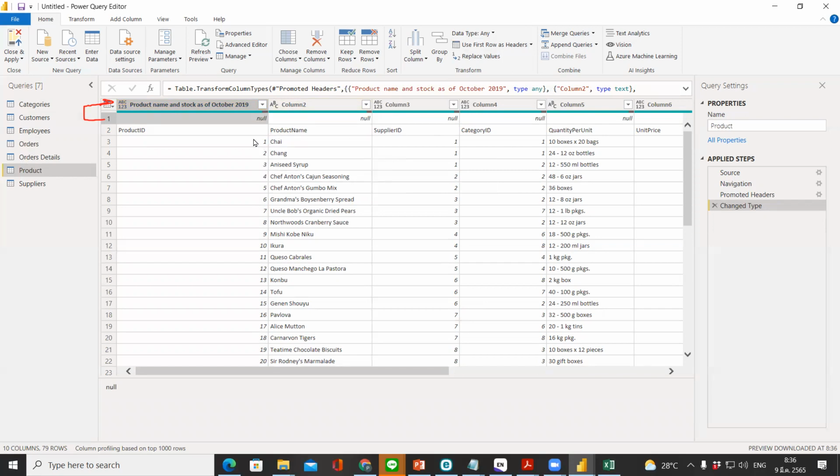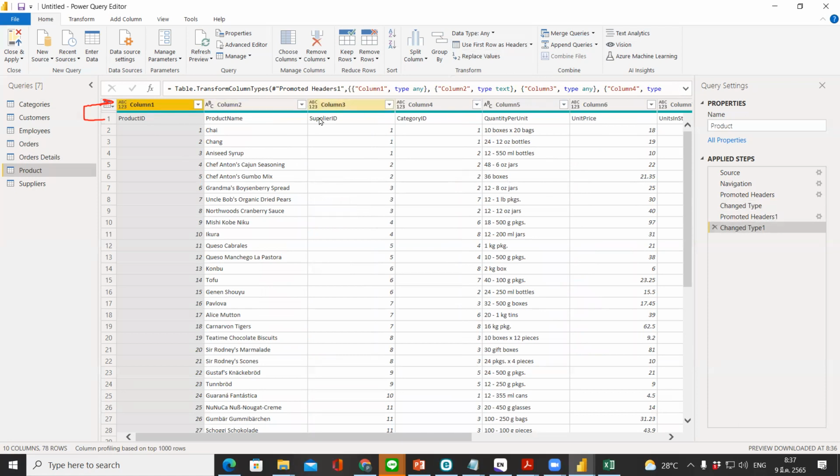Every time that you do any actions in the Power Query Editor, in each query or in each table, it will record the steps that you have done on the right hand side. So right now if I say that I use first row as headers, see what happened. Right now every single column has column 1, column 2, column 3, and so on as headers. That is still wrong, but I want you to see the right hand side. We have 2 more steps that have been inserted. One is called promoted headers 1. The other one is change type.